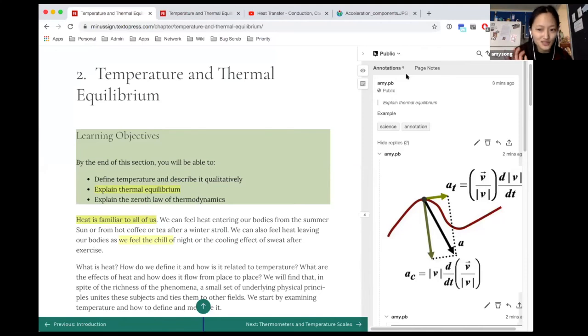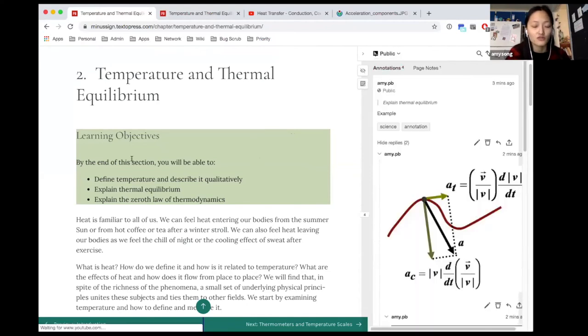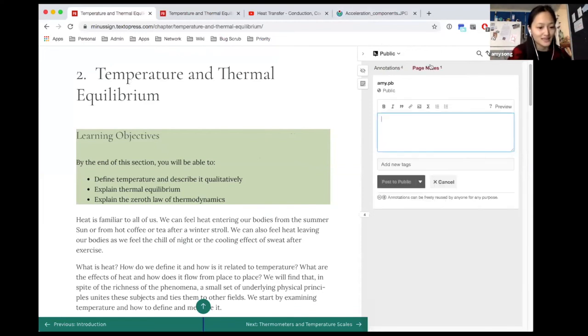So that's a way that you can go back and forth between different private groups. And then there's just a few more things. This is really cool, because this allows you to be either be able to see or not see annotations. And that way, if you want to read the book at peace, you don't even have to open this, you can just keep it closed with that little eye off. And then this allows you to make page notes. So as you can see, for each block, you can add a page, which is convenient, because if you want to add a note for the whole page, but not necessarily for a single line of text, you shouldn't have to highlight just the top part and randomly put a note there, you should be able to have an entire dedicated section where you can add as many general notes as you want.